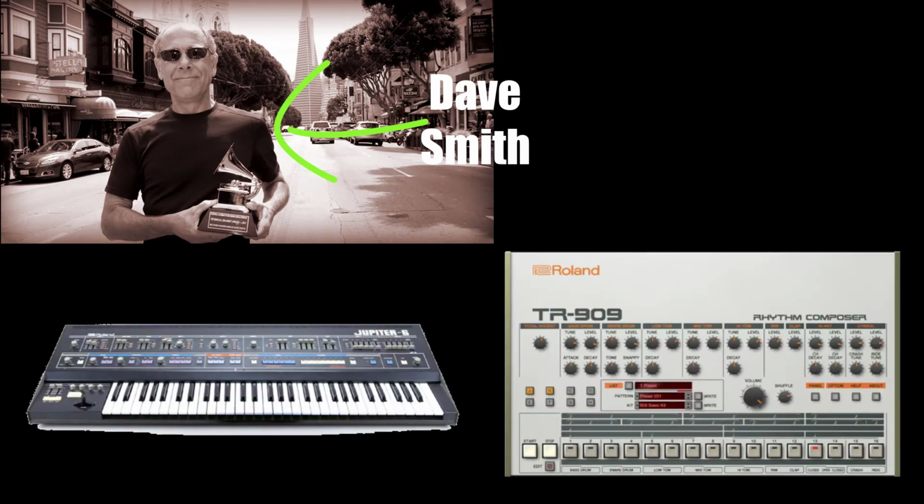When Dave Smith proposed a common standard in a paper to the Audio Engineering Society, all the major manufacturers agreed that this was a good idea, and in 1982, Roland released the first commercially available MIDI synthesizer, the Jupiter 6, and the first MIDI-capable drum machine, the TR-909. The official MIDI spec was released in the fall of 1983, at which point other manufacturers started following suit, and now, almost 40 years later, we can still use MIDI as a standard way to control a hardware synthesizer, and as a way for a hardware controller to send messages to ChucK.